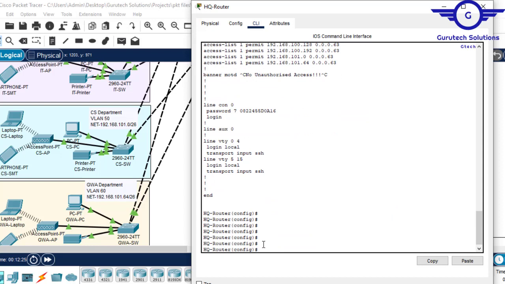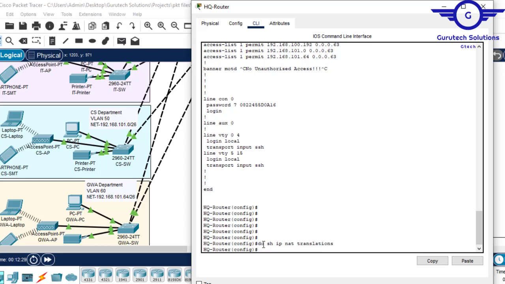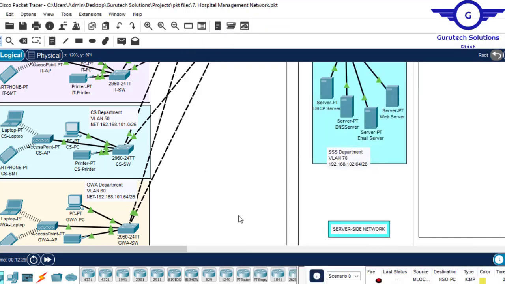Do write. Okay, so what I'll do, guys, I'll just try to say do show ip nat translations. There's nothing yet. Okay, so let's verify that.